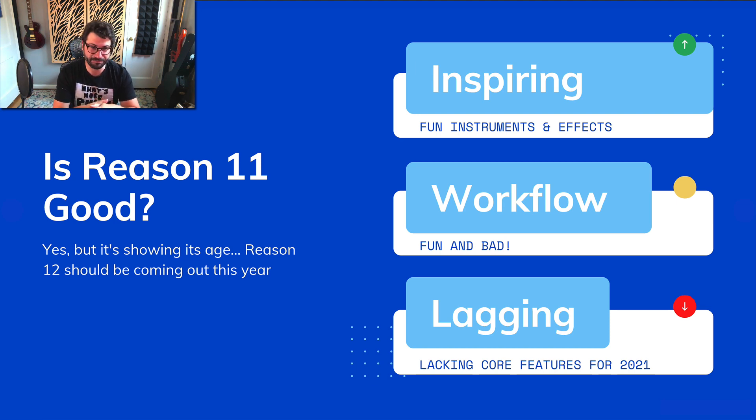While that physical studio metaphor is great and inspiring, if you have a really large session it can start getting in the way. It would be great if there were a more metaphorical workflow on top of the literal workflow that is Reason. Reason is lacking a lot of core features you would see in other DAWs in 2021. Reason 11 was released almost 18 months ago, and compared to its peers today it hasn't really caught up. I'm hoping Reason 12 will provide more. Overall, it's a good, inspiring DAW, but really it's the sounds, instruments, and effects that stand out.